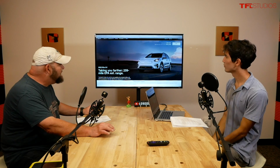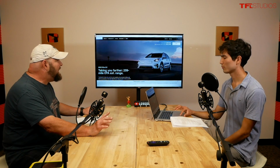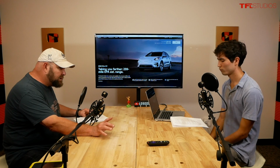Our next vehicle is the Kia Niro EV. Oh, yeah. Now, I recently got a chance to get a lot of exposure to this vehicle. Unfortunately, nobody's driven the brand new one yet. The one that's featured here is actually the 2022, but they now have a 2023 model on an all-new platform, and that one is more capable. It actually has better styling, has a larger internal cockpit, has slightly better performance, all new vehicle. And they are fairly affordable, $39,000, 239-mile battery range, and it is a really good value.